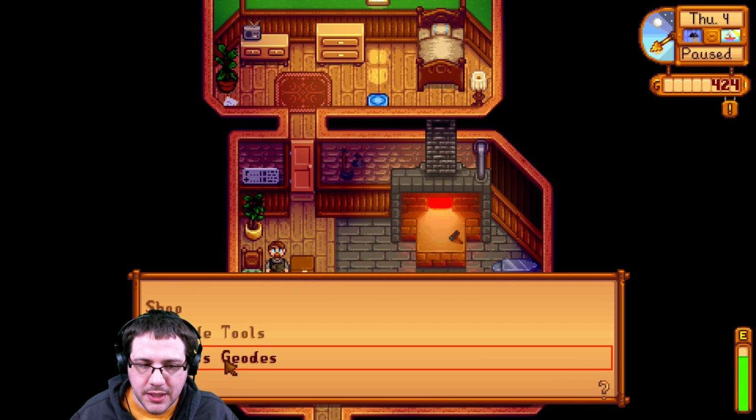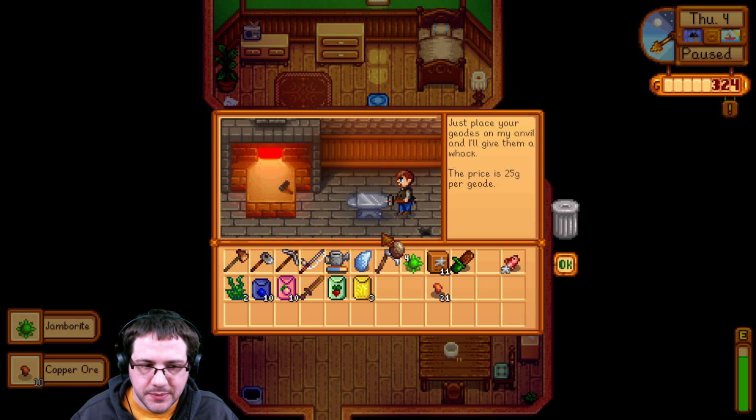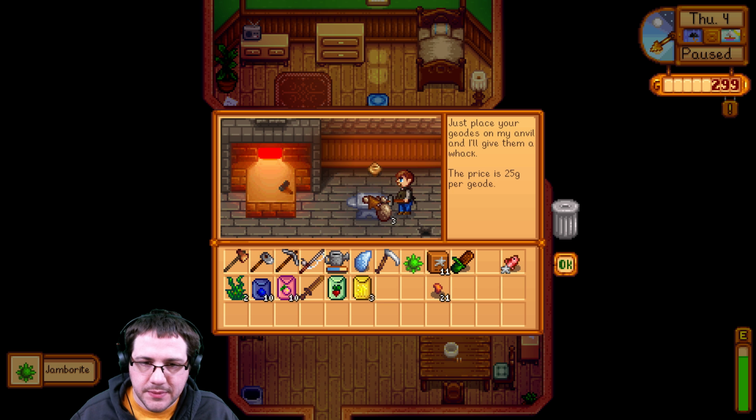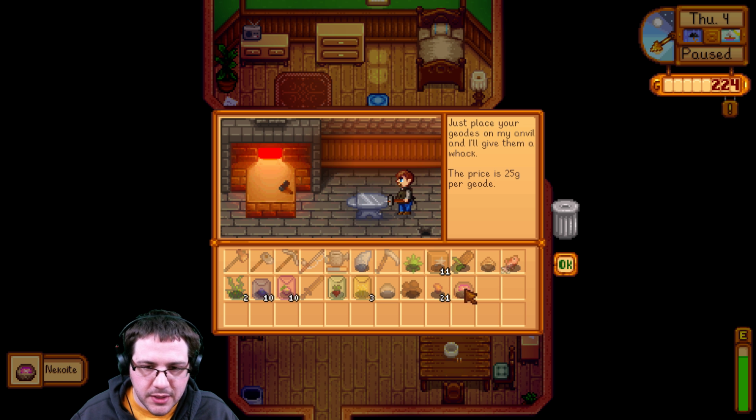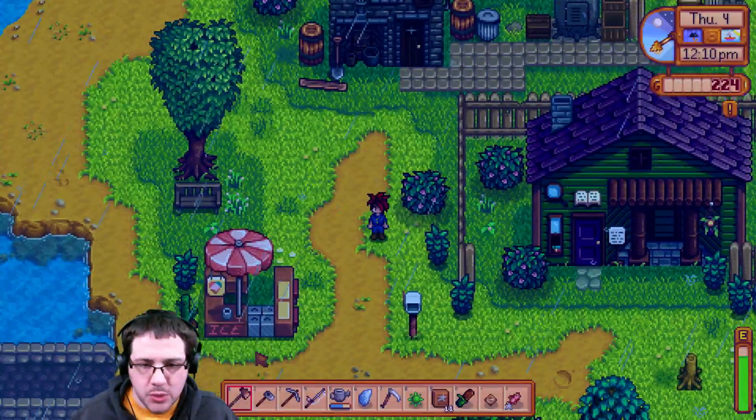Hey there, buddy. I'm gonna have you process these. Got some copper. What is that? Celestine. You can sometimes get some nice stuff. Jamborite. Limestone. Kind of a shame to spend all this money, but ooh, we got necoite. Very cool.